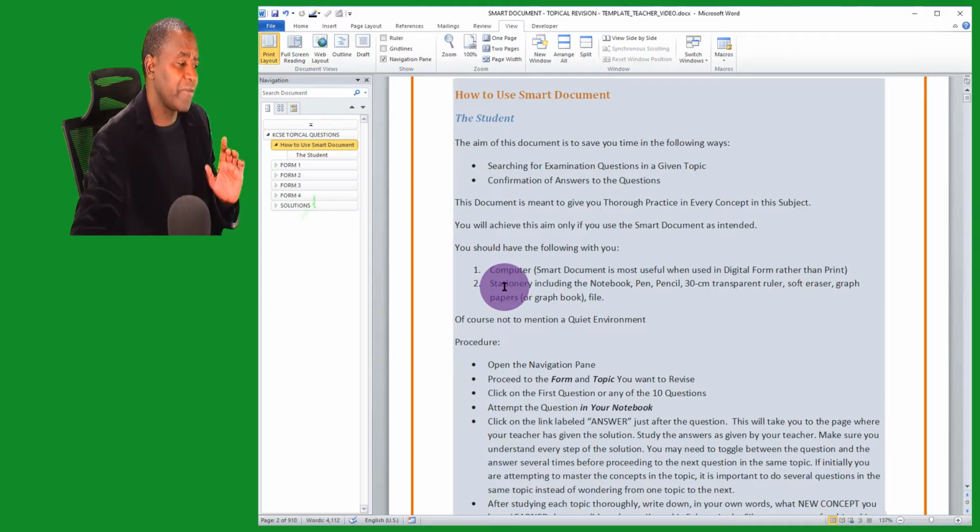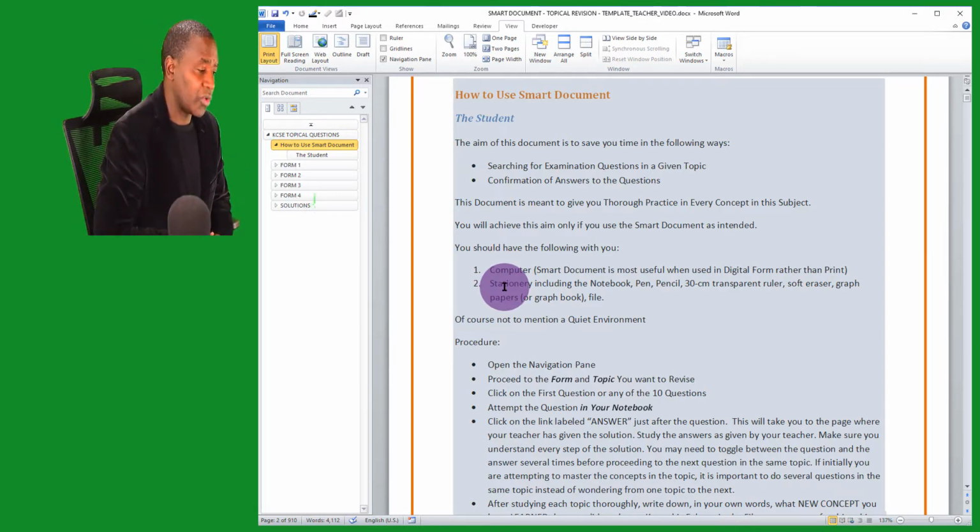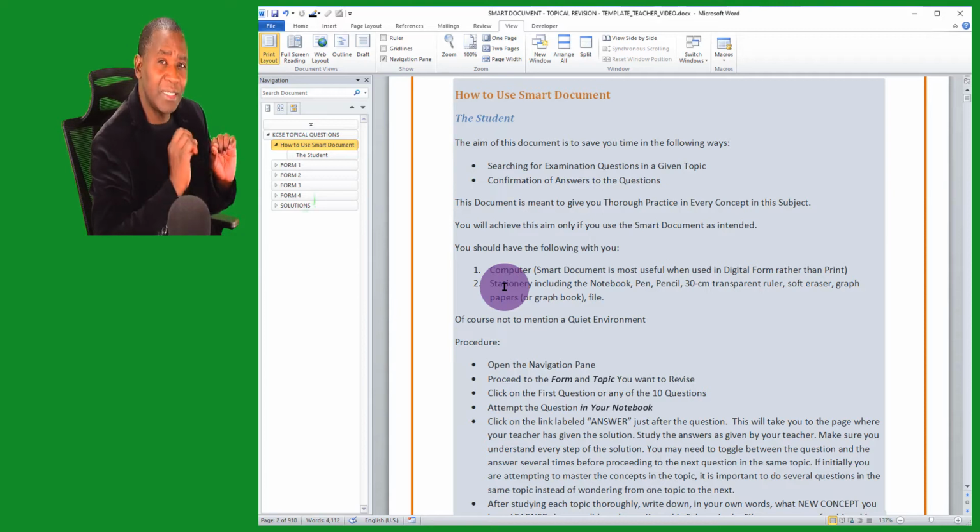I am going to emphasize that they use a large screen, which is a computer or a laptop, because I would like them to use this document in its digital form rather than the print form. Why? The navigation. The speed with which they access the answer is fantastic over here. It's just within a click and then you get an answer.